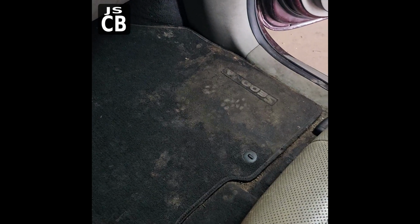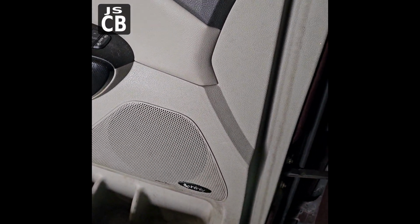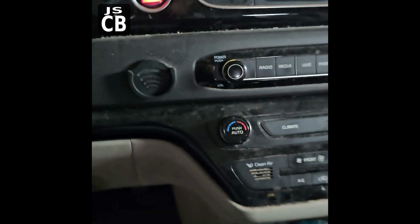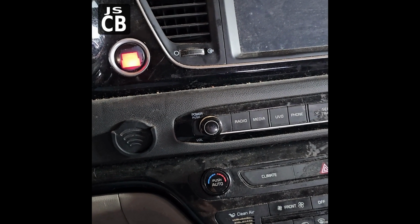Yes, our shop pet has come in here to investigate why it smells like dog food, and that's actually why I discovered it had dog food. She was sniffing around at it, and I was like, hey, wait, there's some kibble there. So anyway, y'all behave. We'll catch you in the next one.